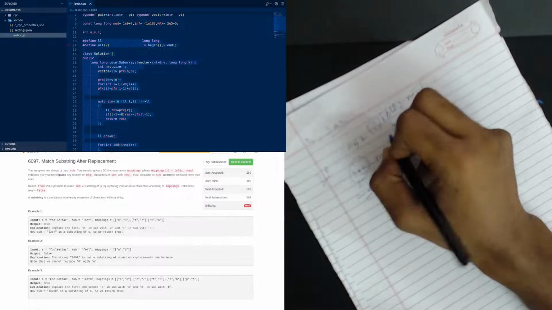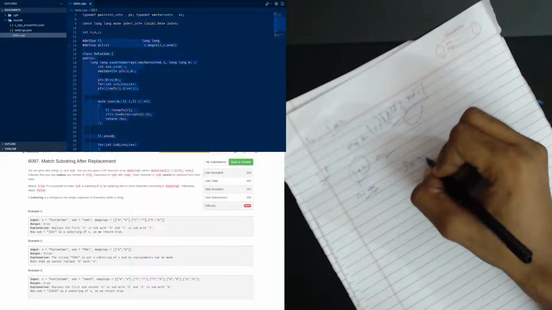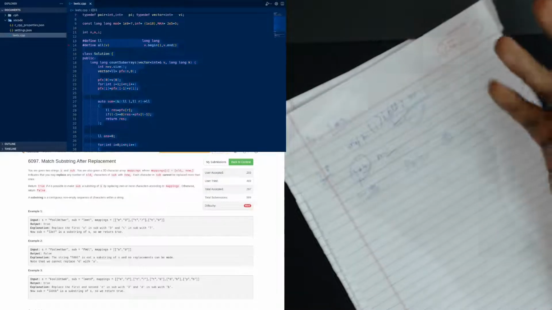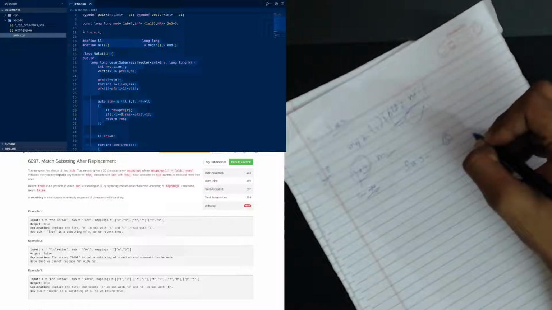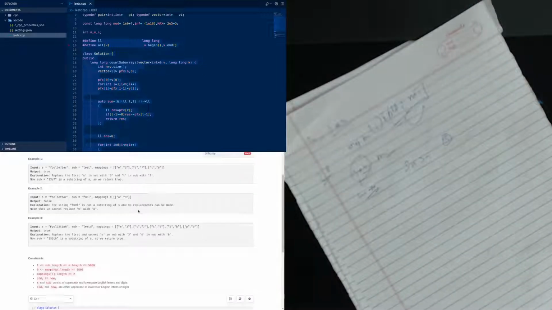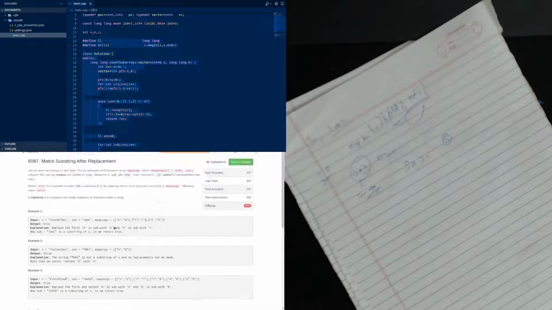Return true if it's possible to make sub a substring of s by replacing zero or more characters according to the mapping, otherwise return false. So we have to just, oh, its length is also 5000, so I think 5000 times 5000 we have to make.